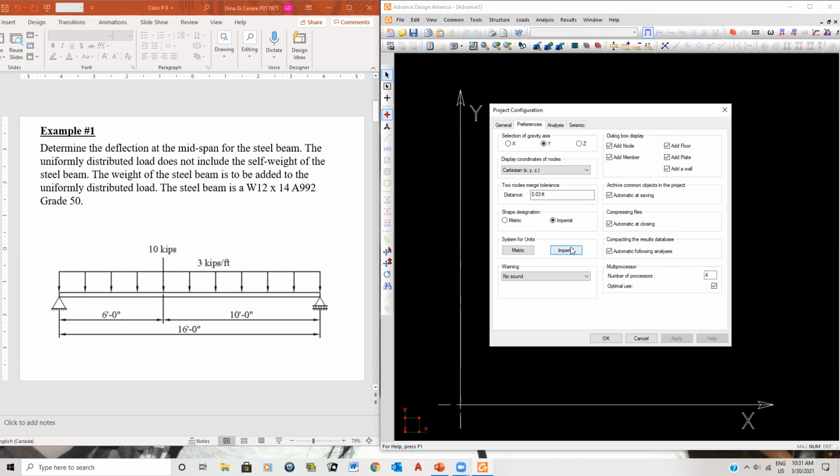Now, these boxes here, I strongly recommend that you uncheck them. What happens is that as you're making the model of your structure, once you put something in, you're going to have these dialogue boxes popping up in your face. If you don't want that, I strongly suggest that you uncheck these boxes. So that's number one. Let me put it the other way: who doesn't have this on their screen right now?